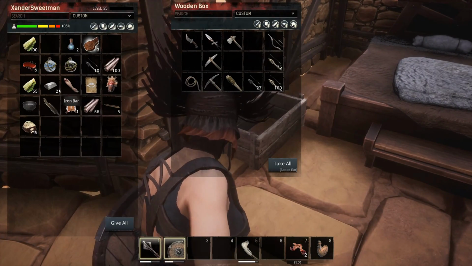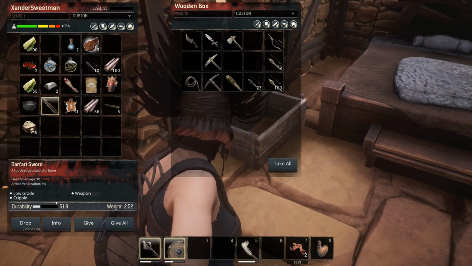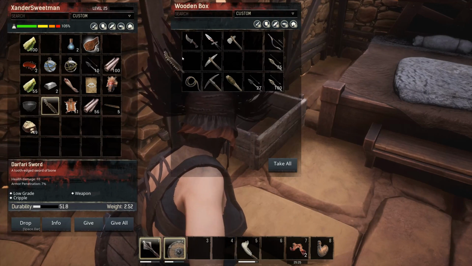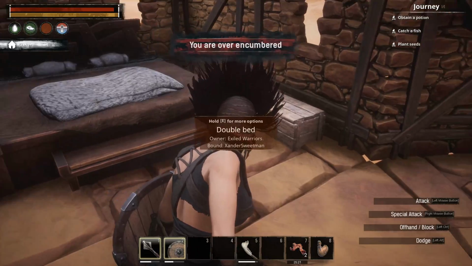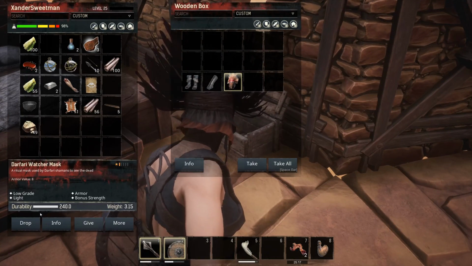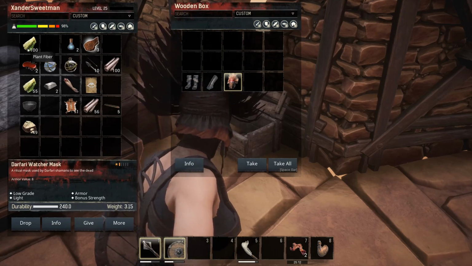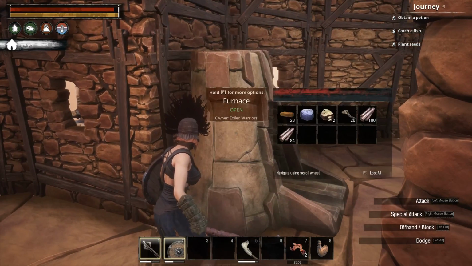In the weapons chest, right. Dafari sword. Health damage 10. Can cripple. Cripple just slows the person by 50%. We'll keep it because it's interesting. The Watcher Mask is a good spare helmet. It's perfect durability as well. So that's fine to hold on to. And now we are moving faster again.